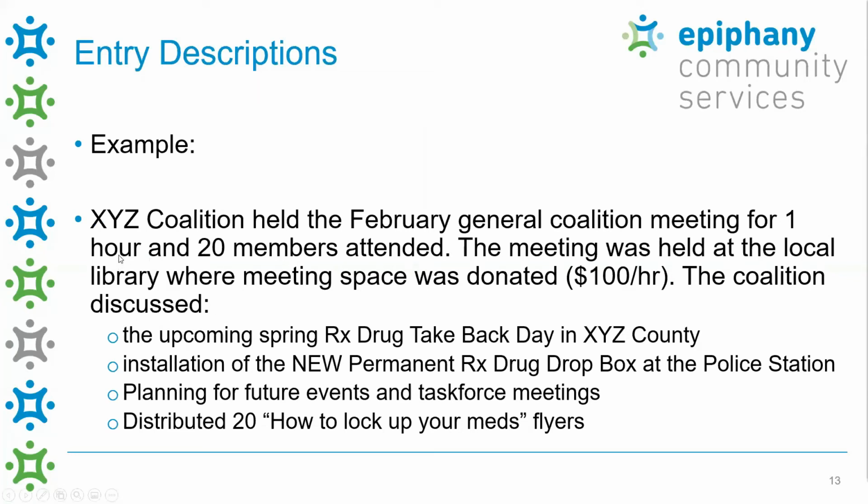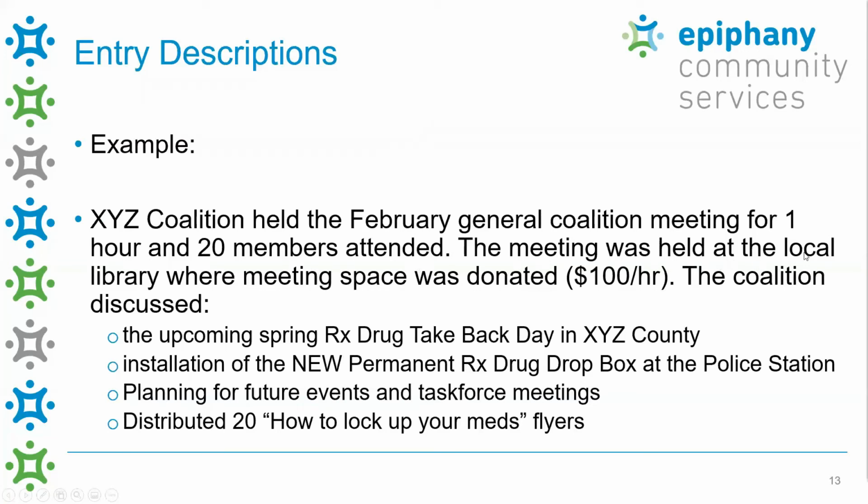I have written this one on the page here for you. It's simply XYZ coalition, so I'm being specific about what coalition it is. This is very pertinent for those of you who may have youth coalitions, so you can tell the difference between a general coalition and a youth coalition meeting. It was held in February for 1 hour, so we still have our 1 hour in here, and now we can see that I have 20 members that attended.